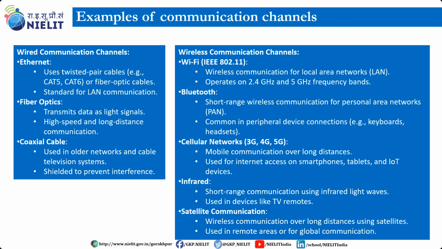Then optical fiber is there, which can be used to transmit data with the help of infrared light or laser light. So this laser light or infrared can be used to transmit data with the help of optical fiber cable. Then coaxial cable is there. So these are some examples of communication channels, basically guided media.